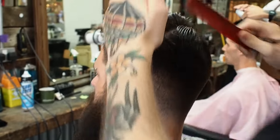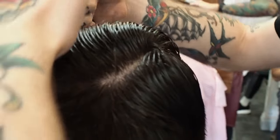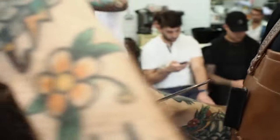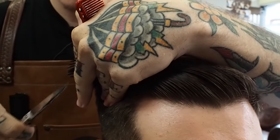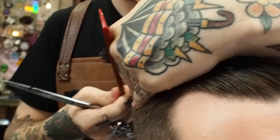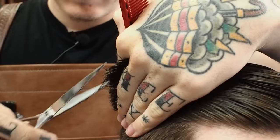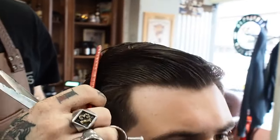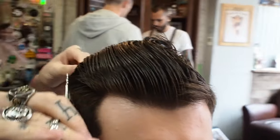Just section out the back of the hair, it sticks up quite easily. The back section where your crown is, it's going to be one of those that pings up. Literally just taking the edges off. He likes the overhanging look, so I won't take too much out. Let's just flick through the edges to soften those corners up.